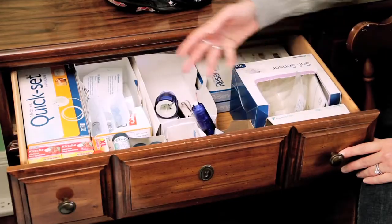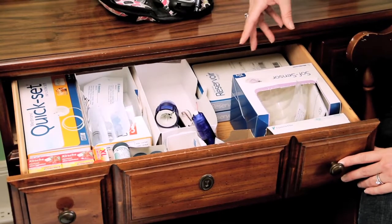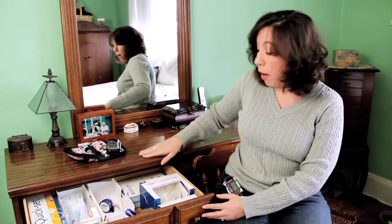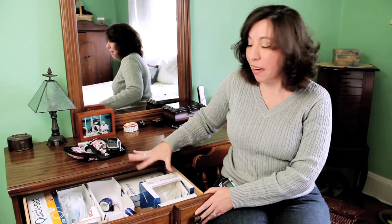Hi, I'm Karen. I live with type 1 diabetes and I blog about it at bittersweetdiabetes.com and I'm an active member of the diabetes online community. I wanted to show you my drawer of diabetes supplies. I keep it all here in the bedroom so it's all together when I need it, and I have the dresser to spread it all out on when I need to do site changes for my insulin pump or my continuous glucose monitor. It's kind of crammed in here and I'm looking forward to seeing what tips Stacia has for me on how to better organize it and work better with it.